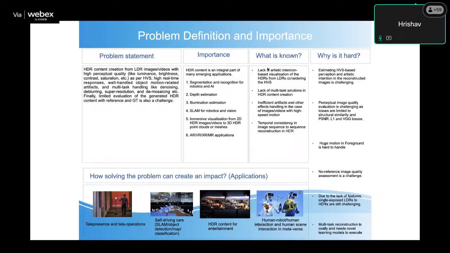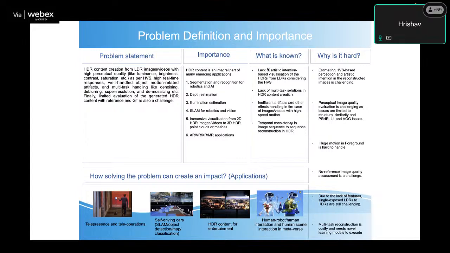Also, as per the human vision system, the way we see real life scenes through our eyes is replicated in the human vision system. And we need to create the HDRs in such a way that they look like real scenes and not just a generated or a reconstructed scene. From the perspective of the human vision system, the images that are generated in HDR format are not very visually pleasing in nature. These are the problems that are being faced by the current research community in this domain.